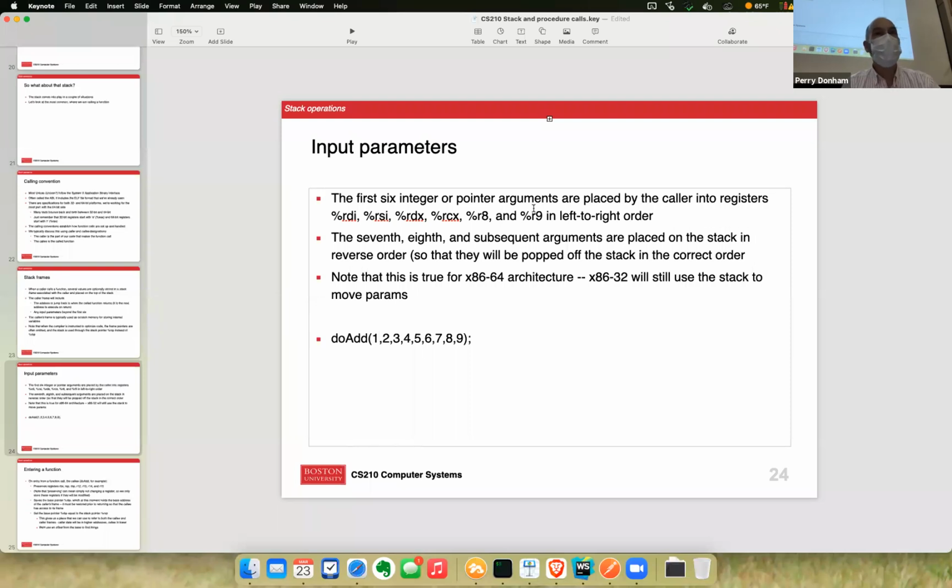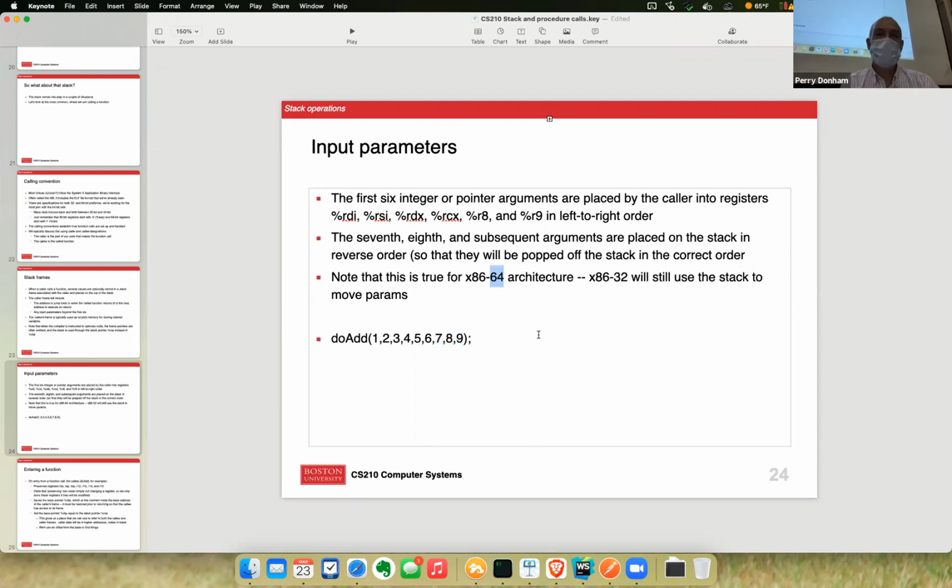If I've got more than 6 parameters, now I've got to use the stack. So 7, 8, and 9 over here, those are going to end up on the stack, and they're pushed in reverse order. So I would push them 9, 8, 7. Why do I push them in reverse order? Because it's FILO, it's a stack. So if I push 9, 8, 7, what's sitting on top of the stack? The 7. If I pop it, the next thing up is the 8. Pop that, the next thing up is a 9. So if I push them in reverse order, when I enter the function, I can pop the stack and they'll be in the correct order to fill in the parameter list.